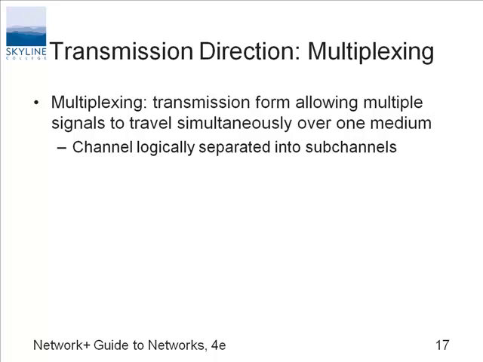So there really is a lot of terms in this chapter. And we're getting ready to do another one. Multiplexing. So I guess we might as well add it to the list, huh? What does multiplexing mean? It says so right there, right? A transmission form allowing multiple signals. What the heck does that mean? I have no idea. It would be like all of us signing into the email at the same time and having to send the login information to Virginia Beach or whatever. What it does is a transmission form allowing multiple signals to travel simultaneously over one medium.